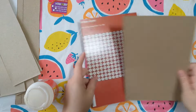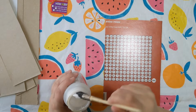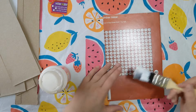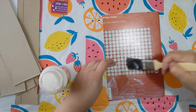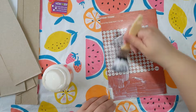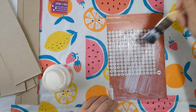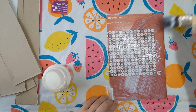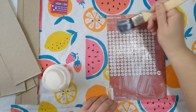So with the 4 pieces that you cut out, you're just going to Mod Podge them or glue them together. I prefer the Mod Podge, so I took my time dilly-dallying with this gluing process, but I was also listening to an audiobook at the time. So I was just relaxing and enjoying the day and gluing very slowly, so sorry for the process, but it is part of the process.